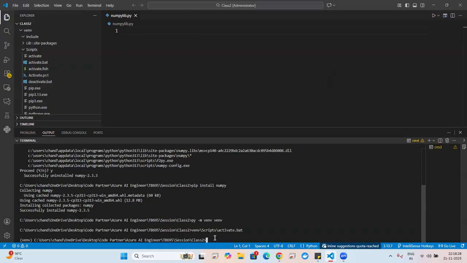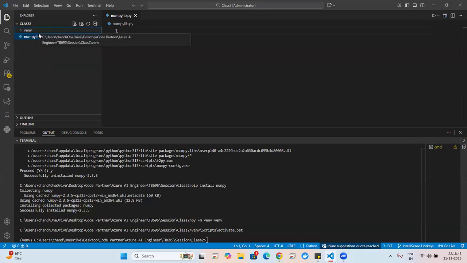It is actually separated. This is like a node module. Suppose we have implemented this code on my system and I commit only the numpylib.py file, not the venv folder. So all this configuration is system by system.